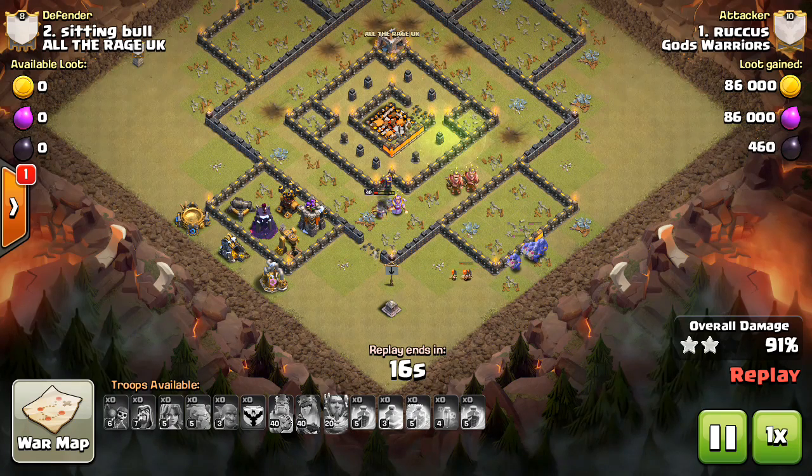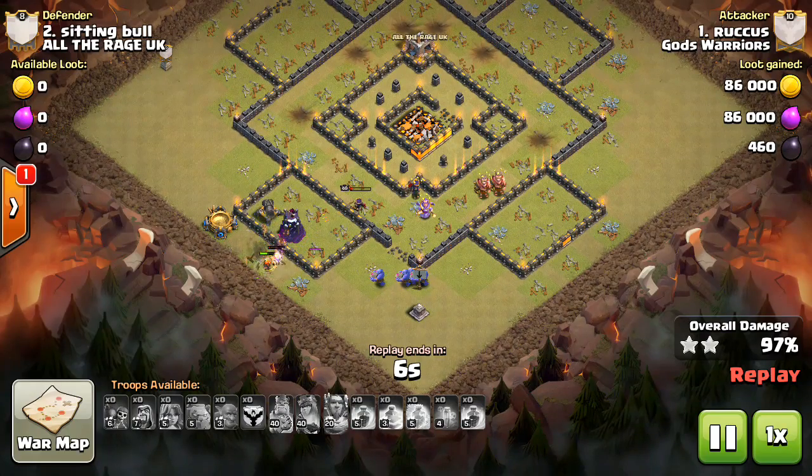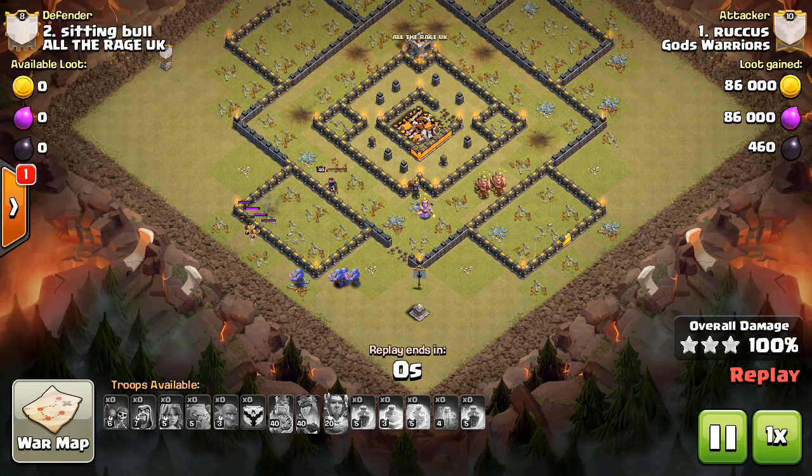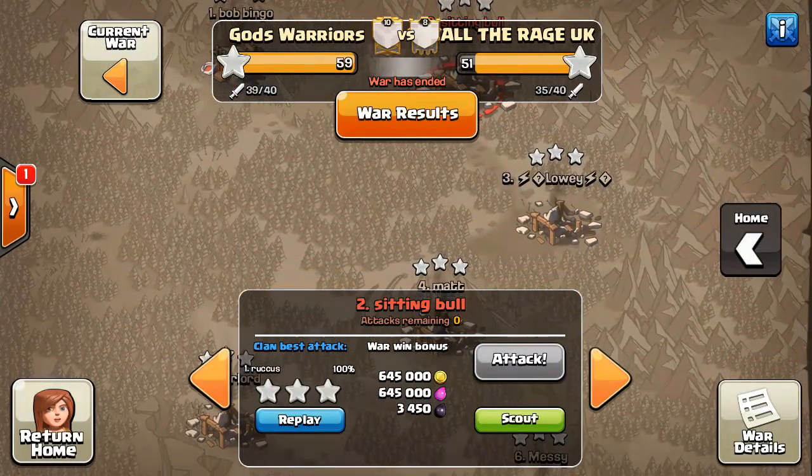These Valks actually end up coming around and tanking from my queen at the last second of this attack. If you watch, they take the hits from the whiz tower and the cannon, which keeps my queen alive. And who knows what could have happened if she didn't stay alive. So 3-star. Then let's get into the next attack.